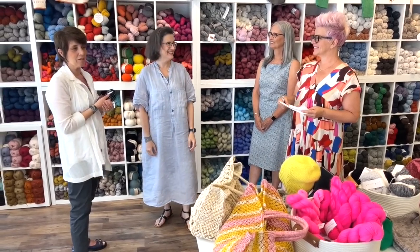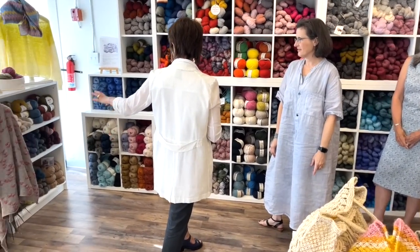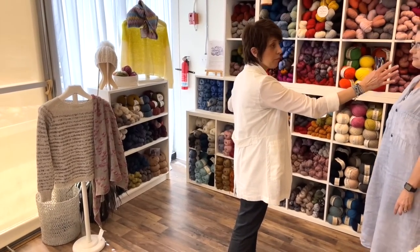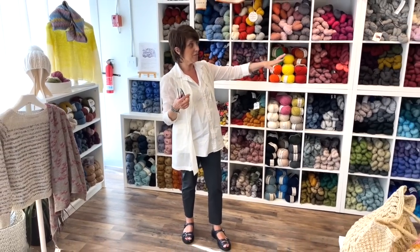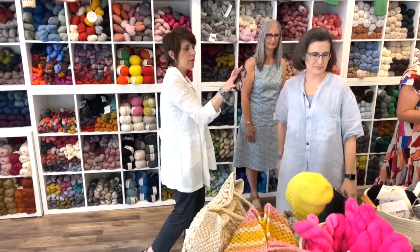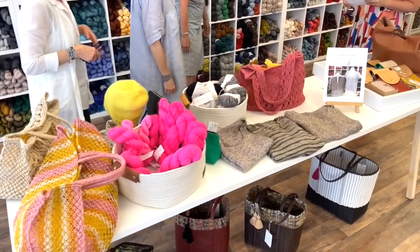And then we say, just touch it all because you don't know until you actually feel it. Exactly. So when you come into the store, on the left, we have some lace in the little cabinet, and then from there we go into DK, since DK is the most popular yarn with patterns, and that's the most extensive selection of inventory that we have. Then we have novelties on the table, accessories on the table. The table's always changing with items of the moment.